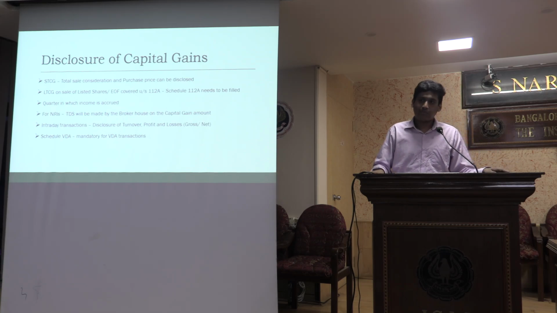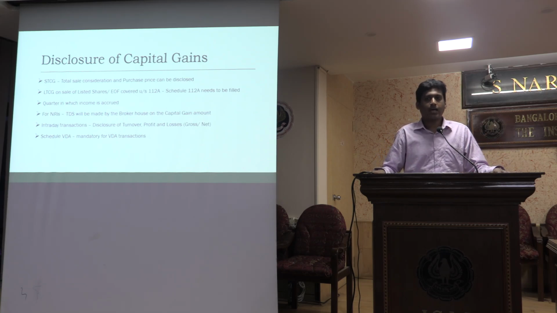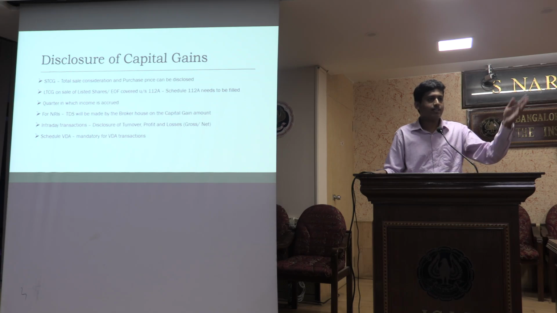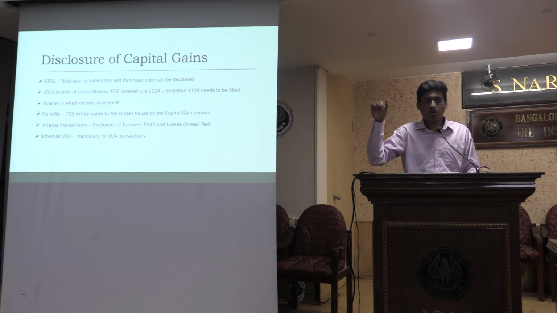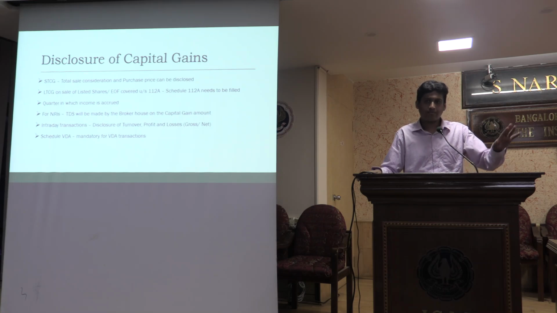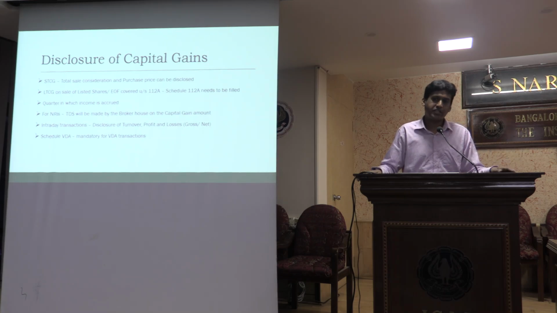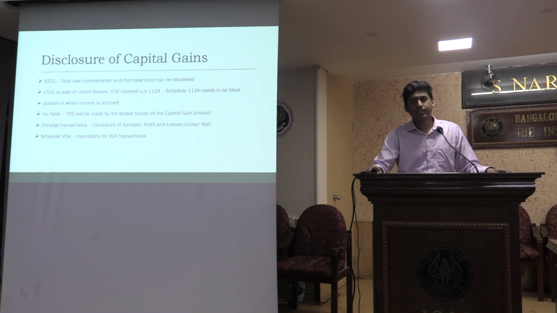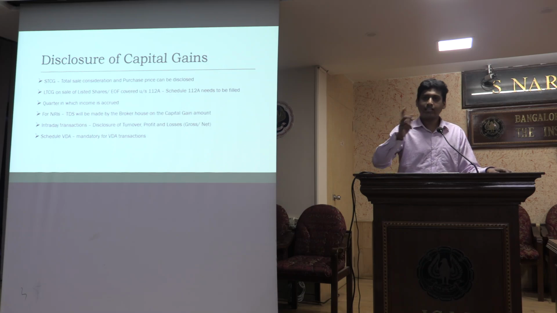But when it comes to short-term capital gain, no matter what the nature of the capital asset is, you can always club all the transactions and report the total sale consideration and the total purchase cost. Say for example, I have hundreds of transfers in the stock market, out of which 50 are short term and 50 are long term. Most software will have auto classification tables wherein you enter all the transaction details and the software automatically takes what is short term and what is long term. But if you're filing through the utility, you have to identify what is short term and what is long term.